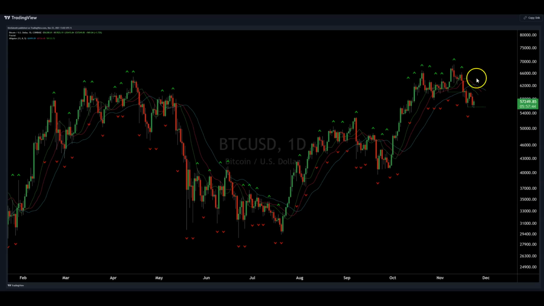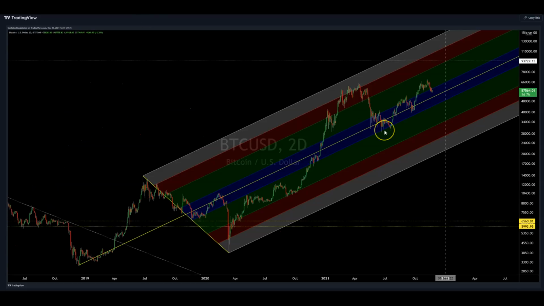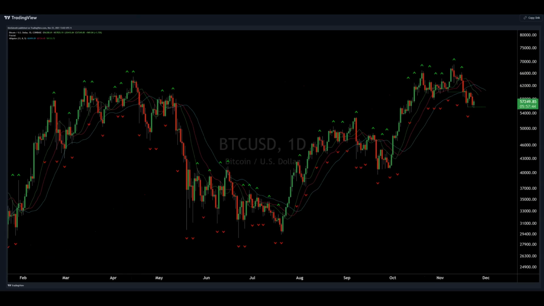And if you do get short, your stop loss currently would be at 66, which is quite far from here, obviously, but it's a trailing stop loss system. So eventually you'll probably get a fractal print at 59 or something like that. But even this isn't telling you to long just yet. The good news about all this is that when it tells you long, it's going to be obvious on both of these, right?